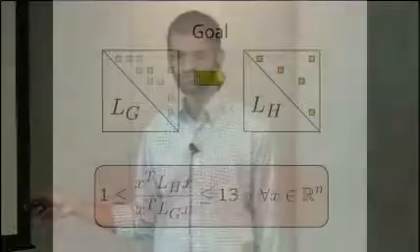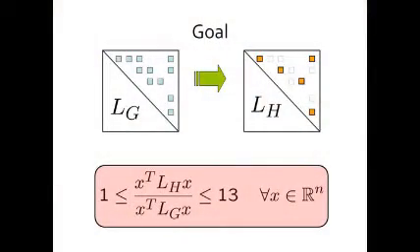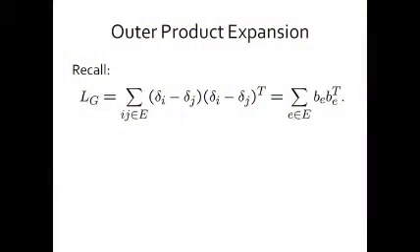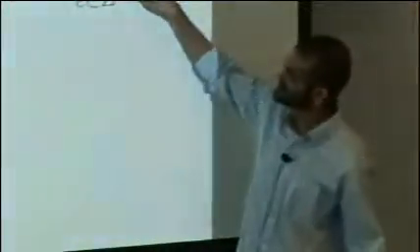So I'll start by reducing this to some clean problem in linear algebra, and then the rest will just be that. Recall that this is what I wanted to do: given a graph G, I want to find a sparse subgraph H for which the quadratic form is approximated up to a factor of 13. I'm going to rewrite this in a different, suggestive way. Recall that the Laplacian has an outer product expansion: a sum of outer products (delta_i minus delta_j)(delta_i minus delta_j) transpose over edges ij. Let me call these vectors b_e and index them by the edges. We get the sum of b_e b_e transpose.